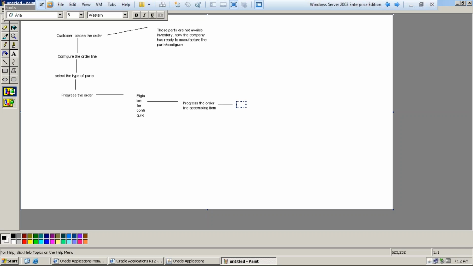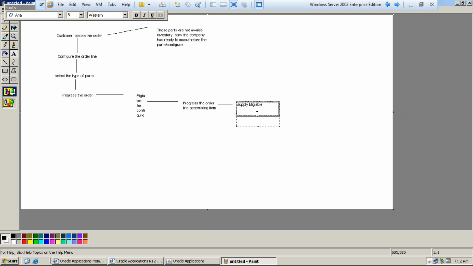Once it is supply eligible, automatically the workflow program is going to run in the background.